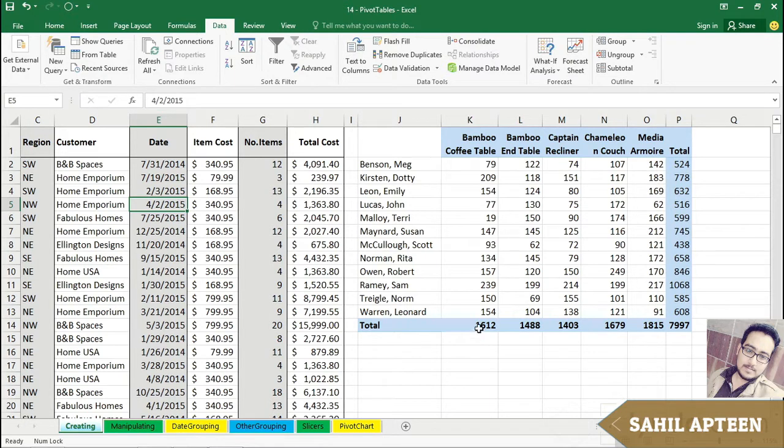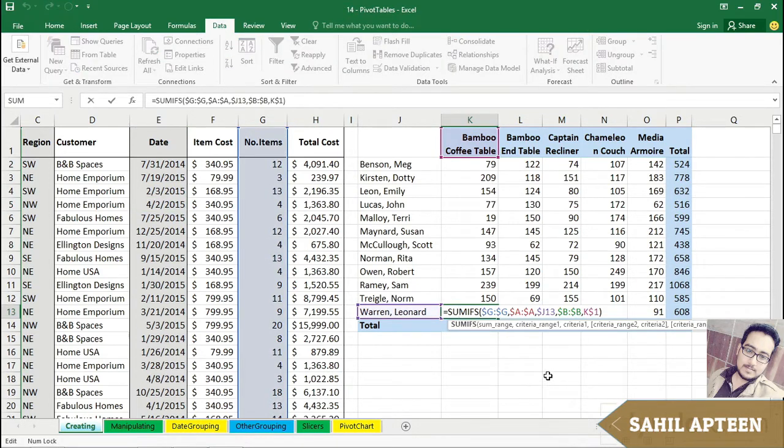Now, this is not a pivot table, but we could create something like this by way of a pivot table in short order. Look at some of the formulas in here. They're all pretty much the same. I'll double click the one in K13. Not exactly the easiest formula to handle. I wouldn't call it rocket science or anything like that, but a good, experienced Excel user is going to spend a little bit of time on this, maybe take 10 minutes or so to not only get the formulas down, but to ensure that they are correct.